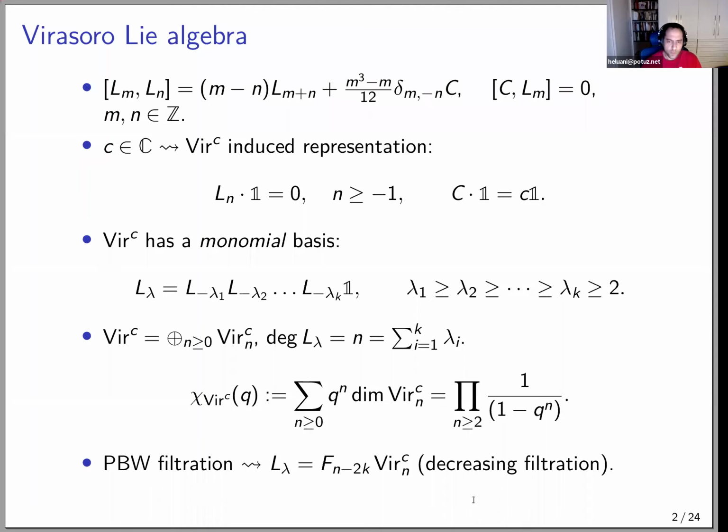But it's going to be useful to take this other filtration that is just the negative of the PBW filtration shifted by n, so that the associated graded becomes graded in a nice way. The filtration is very simple: you take the energy n minus twice the number of parts. This is made so that L_{-2} lives in the filtered part 0. Now this became a decreasing filtration, and the largest piece has L_{-2}, L_{-2}, L_{-2}. That's the leading term in this decreasing filtration.